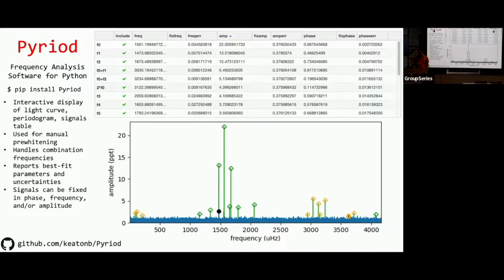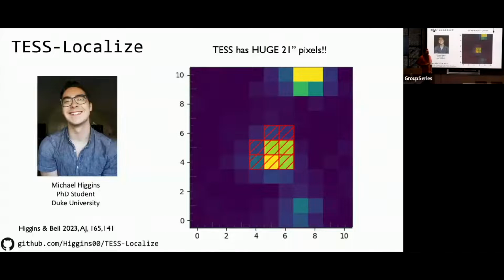Now, there's one more thing to be very careful about with TESS data, and that is that TESS data have huge pixels, 21 arc seconds per pixel on the sky, huge pixels. So often there are multiple stars contributing light to every pixel in the data set. And a common problem could be to extract the light curve for a star to see some variability and to assume that that comes from the star that you try to extract the light curve for, when it's really variability of one of the contaminant sources that is also contributing light to that aperture.